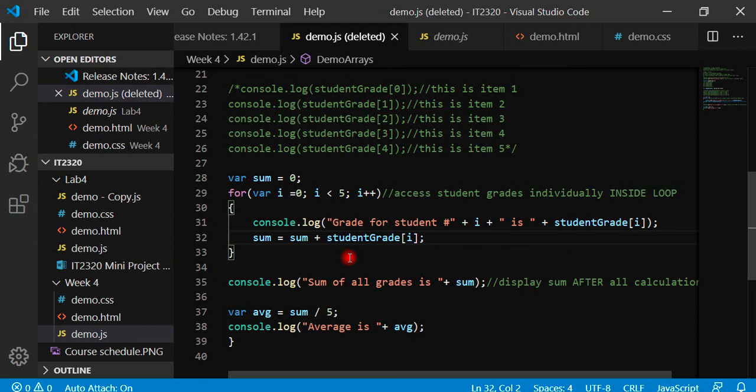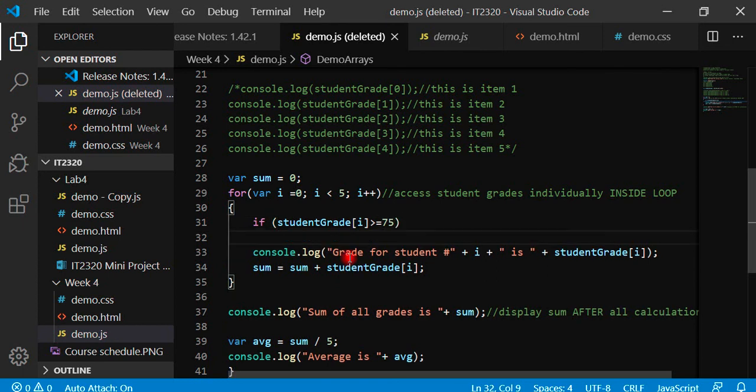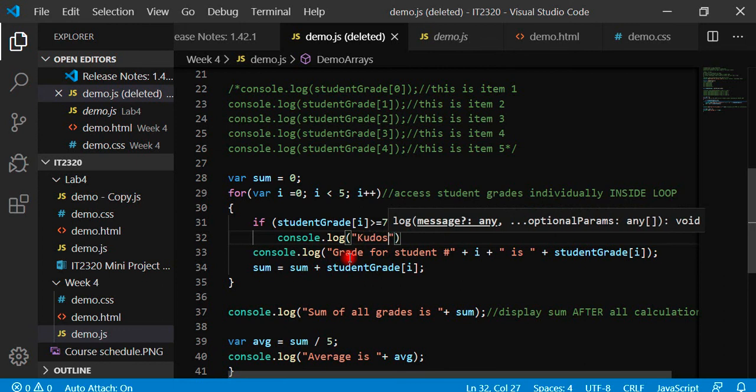So I would say if studentGrade of i is greater than or equal to 75, console.log kudos.